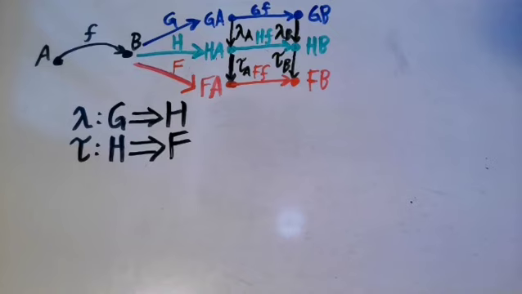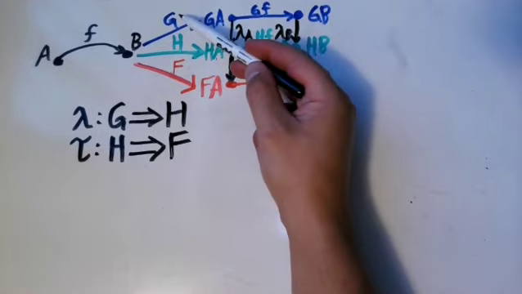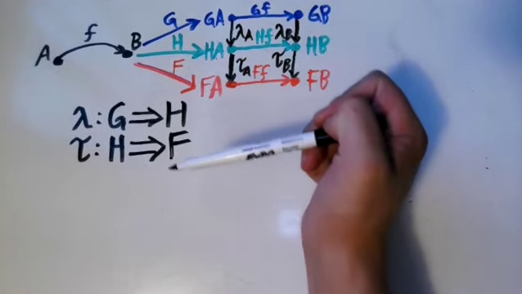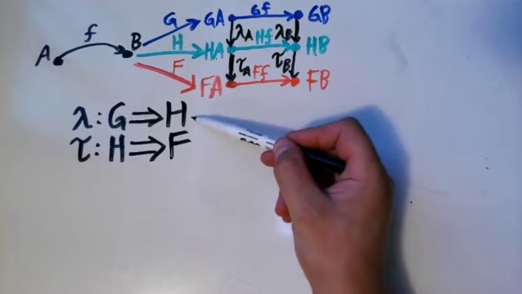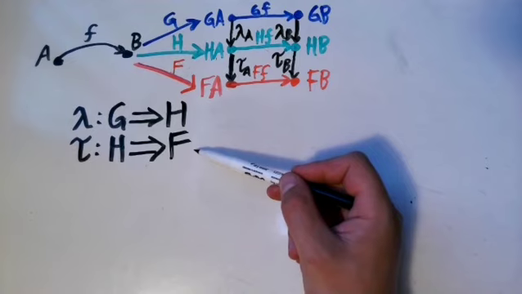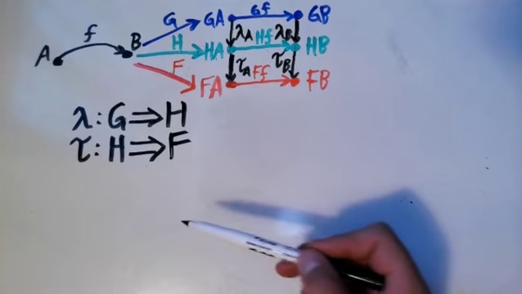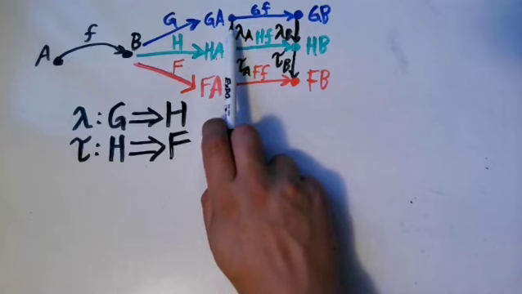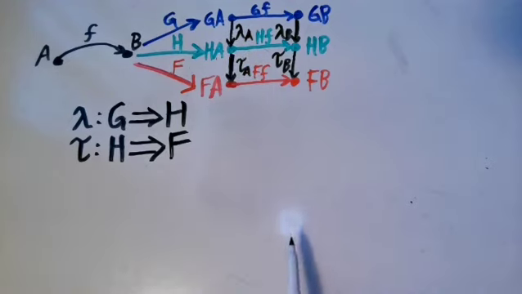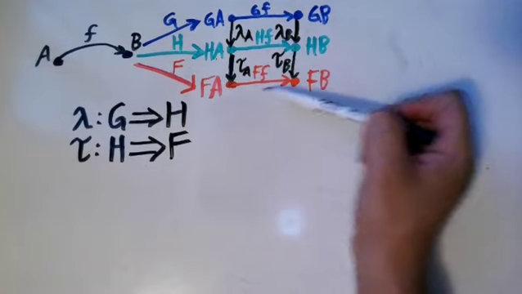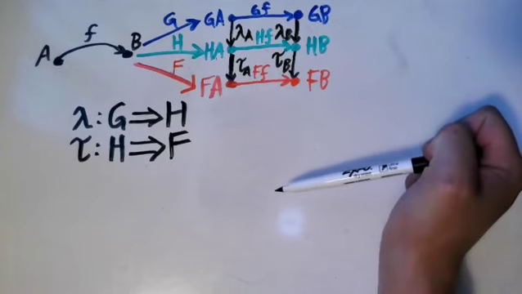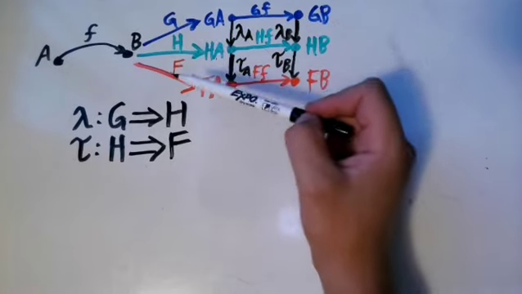Let's conclude by showing that the composition of natural transformations is also a natural transformation. So first we need to decide what it means to compose natural transformations. Suppose we have three functors, G, H, and F, and two natural transformations, one going from G to H called lambda, and one going from H to F called tau. We want to show that by composing the components for each object of lambda and tau respectively, we can actually make this big outside square commute, which will give us a natural transformation straight from G to F.